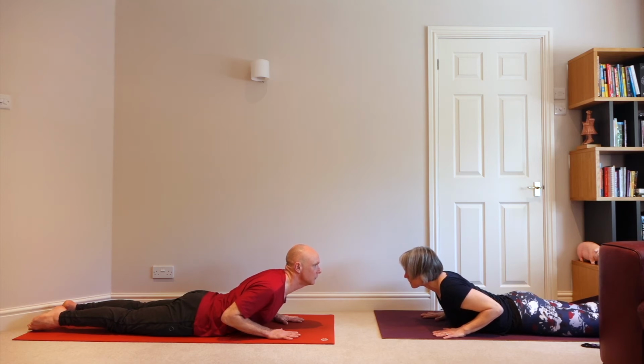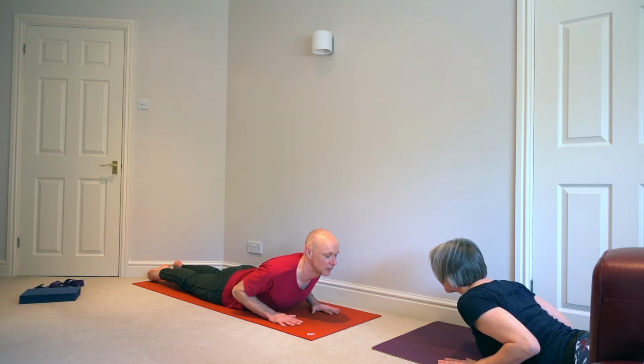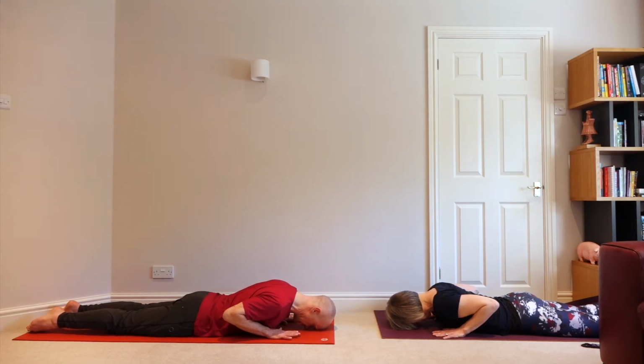Elbows coming close. Easing your chest forward as your shoulder blades relax down your back and your elbows head towards the back of the room. Keeping your breath smooth, taking 1 more breath. As you exhale, slowly lowering down, landing your forehead onto the mat or maybe your chin.